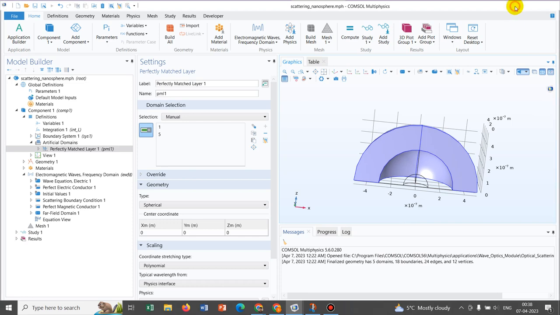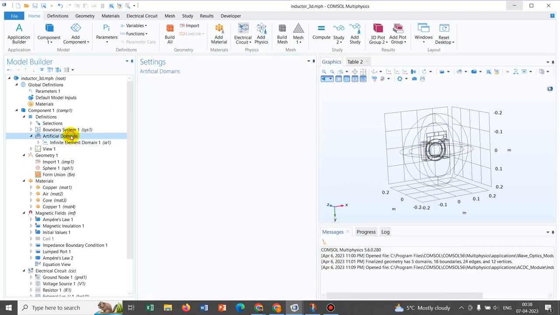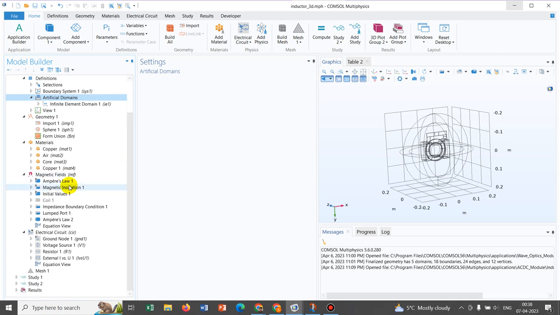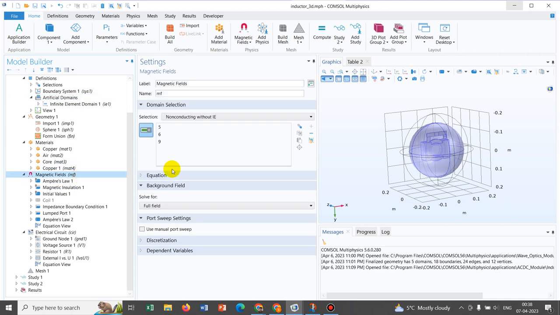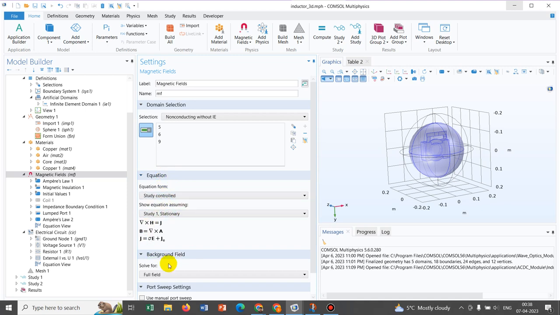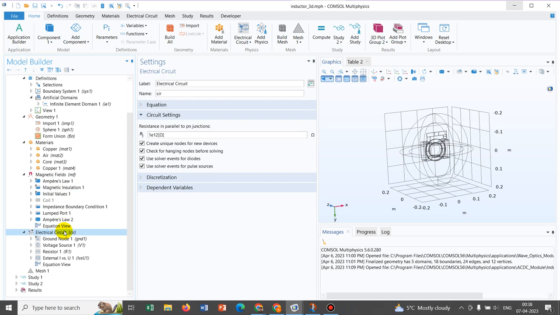Now let me go to the another option under artificial domains. Suppose this particular problem they are solving for inductor 3D coil. Herein they have actually taken two physics. One is magnetic field. In the magnetic field they are solving this equation, I'll also be creating videos on magnetic field where I'll be talking about those equations, physical significance of these equations. But today I'm not going in detail. Anyway, they are basically taking magnetic fields and the electrical circuit. Those two physics were necessary.